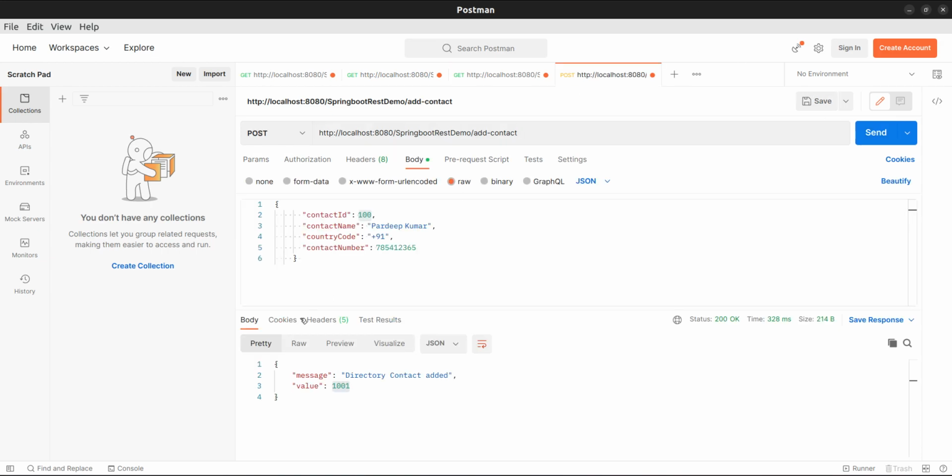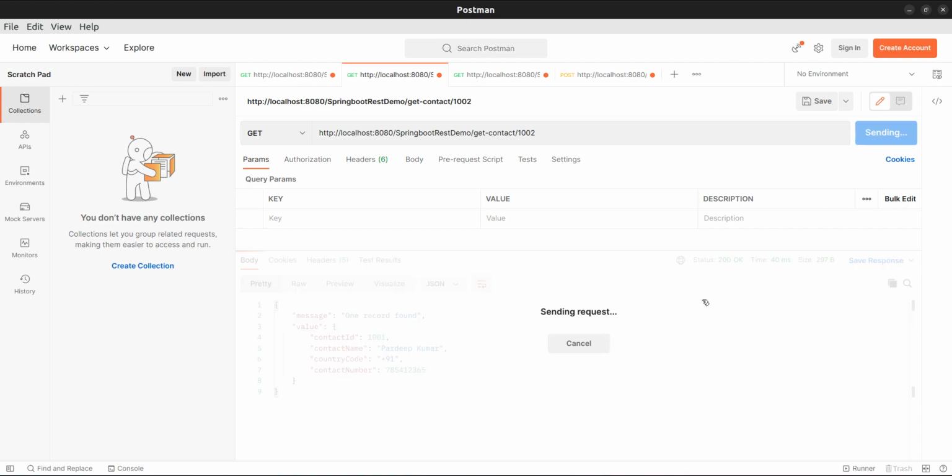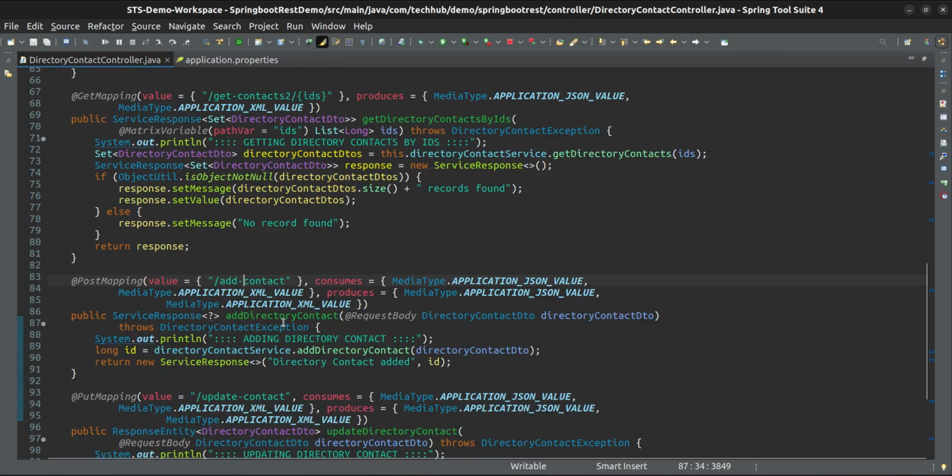So here we are sending contact ID, but that is not required. You need not send it, because internally they are generating it. If I give here ABCD and 100 only, they will return and give you your contact ID. So if you use this contact ID, you will get it. So this is to add the record.